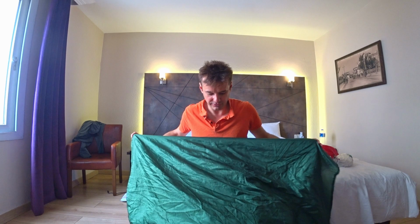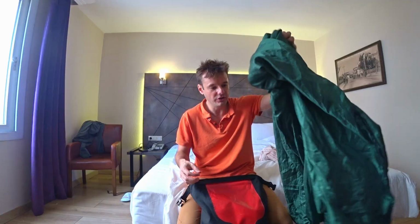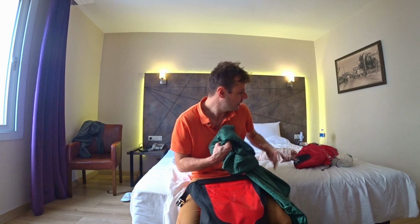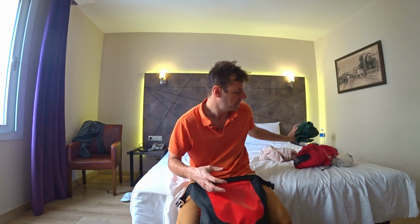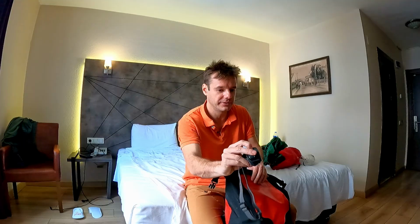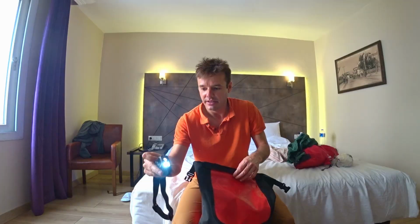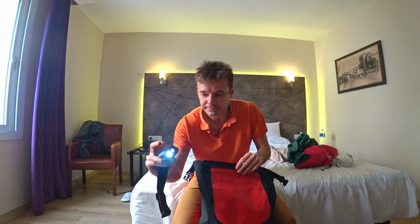So that's the thing. Then I have this, a very old silk kind of bedsheet, a silk bag, and basically that's for inside my sleeping bag, so I don't make the sleeping bag dirty. So when I need to wash, I only wash that, and basically I don't wash my sleeping bag. So far it's been 7 months, I don't camp that much, but my sleeping bag does not really stink, so it's okay. And of course I have a lamp, a USB rechargeable lamp. That's it for this thing.